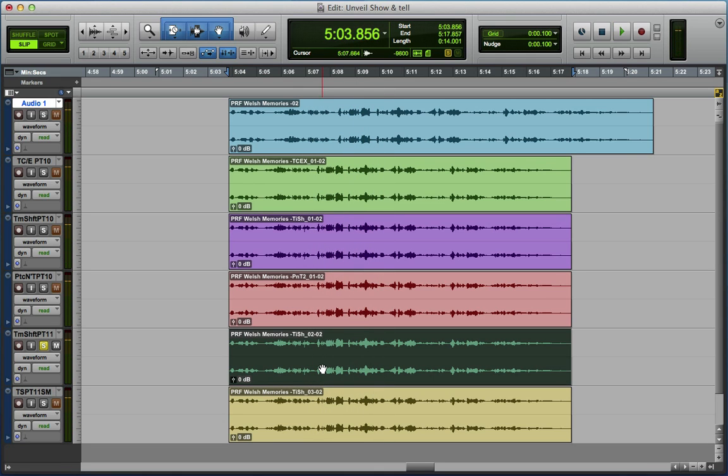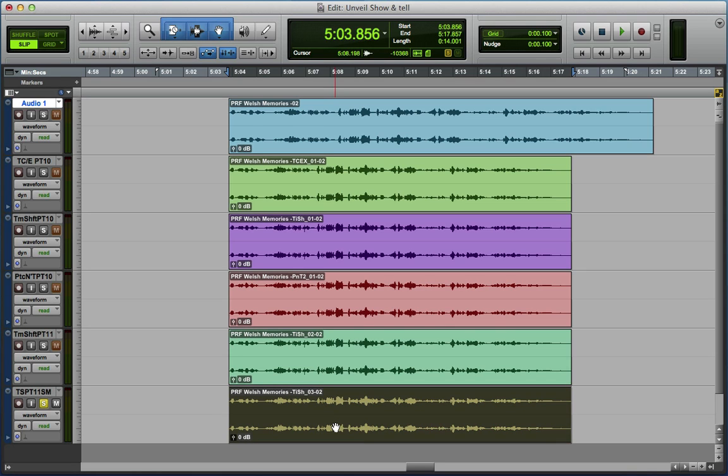And as one would expect, there are no particular differences in artifacts between the Pro Tools 10 version, this one here, and the Pro Tools 11 version. So finally, in Pro Tools 11, I set this to the stereo mix default settings, and this is the result that I got.